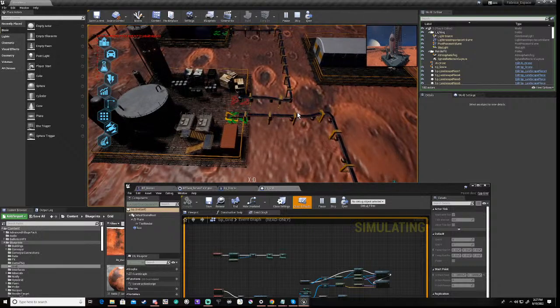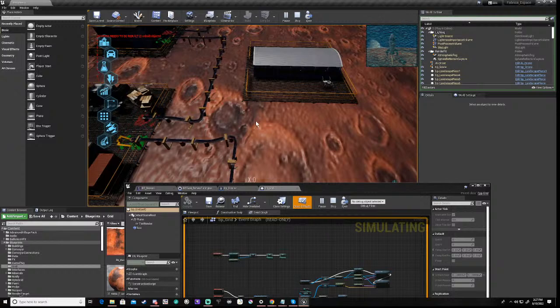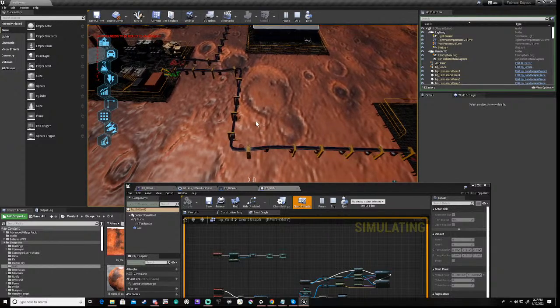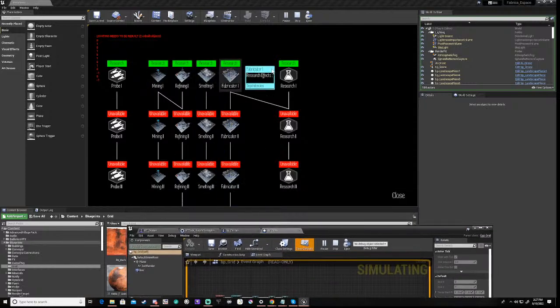From there, when the spaceship lands, we can trade with the spaceship for resources and workers. Now we also have a research tree. So you can research these things, and you can also build a research lab to research the research things.